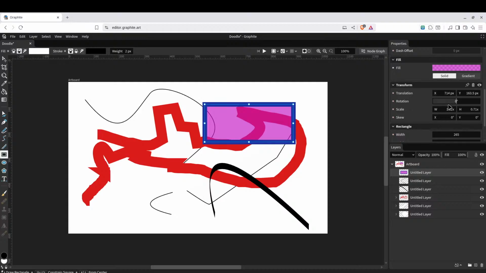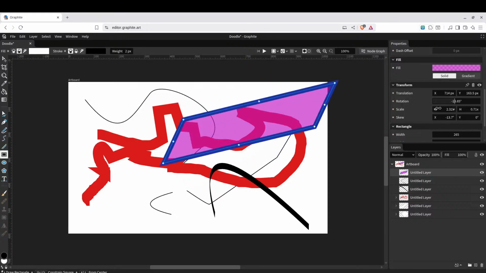Another thing we can do is to skew it, or to rotate it, or to scale it.